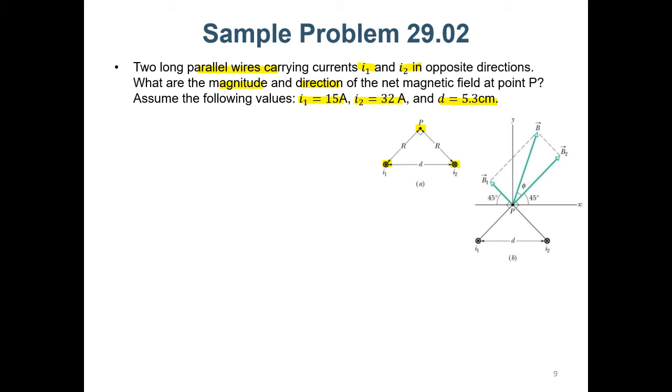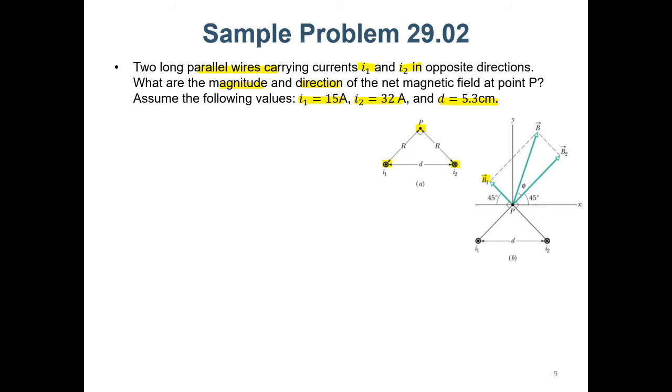So using the right-hand rule, we know that I1 is pointing out of the page. So B1 should point to this direction. We use the right-hand rule. From this point to this point, and then you go for 90 degrees. So B1 points to this direction. And because this is like this, so it goes to this direction. I2 is going into the page, so go to here and turn right for 90 degrees. So B2 points to this direction.